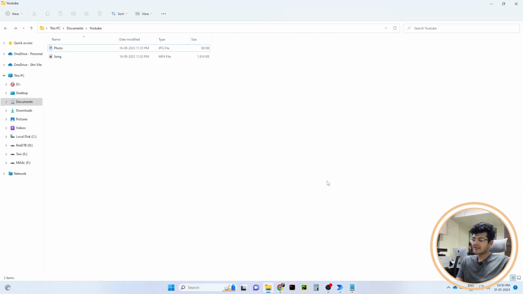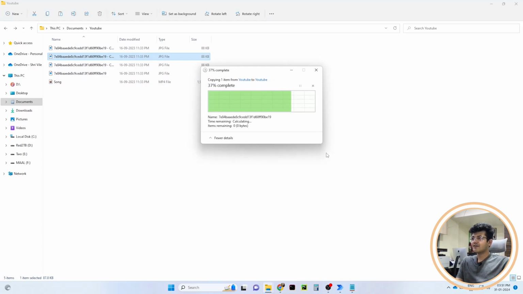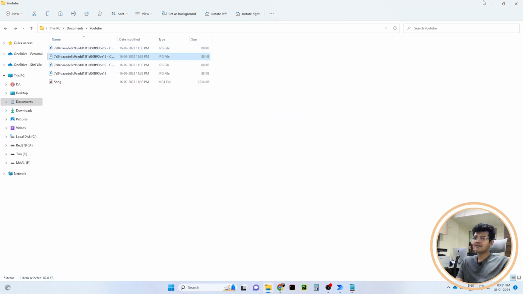The second task that I want to cover is, instead of deleting the files, let's just move files from one folder to the other, right? So I'll create multiple copies of the image file, right?